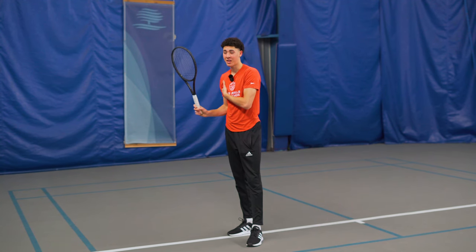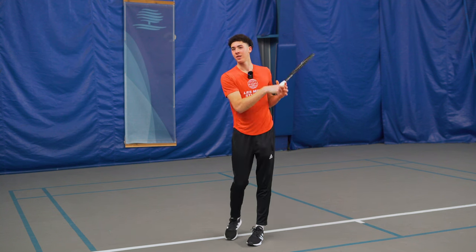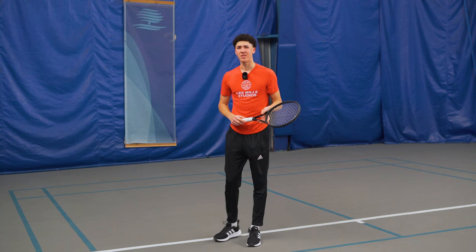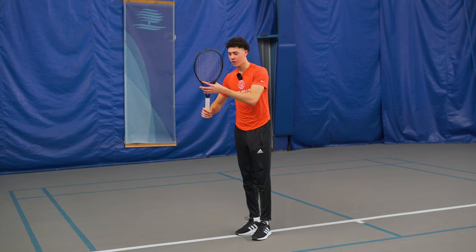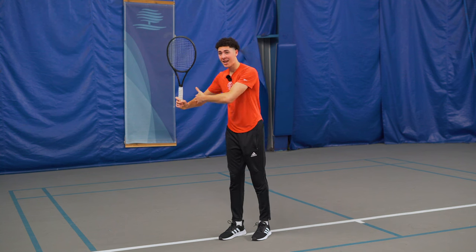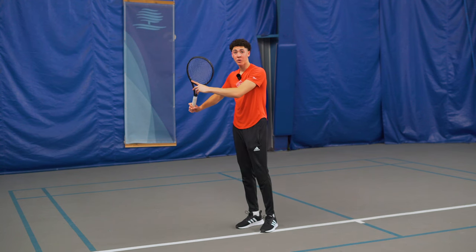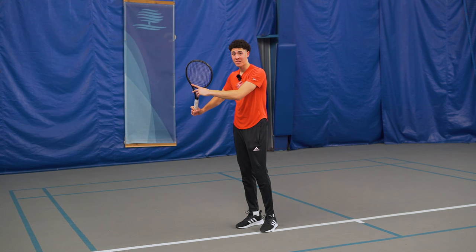We don't want to tuck it in because that's going to make it a little bit more claustrophobic and not be ideal for us when we uncoil into the ball. So you really want to make sure that you maintain this space from the ready position into the take back. And then when you go to the ball, it should be a lot easier to set up faster.